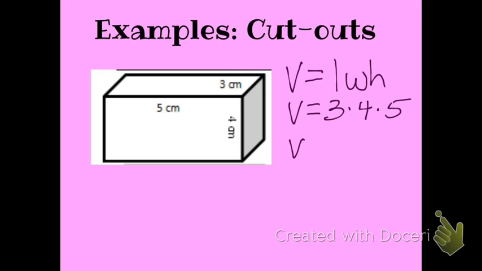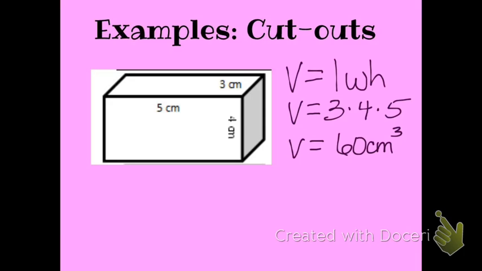What happens when we multiply 3 times 4 times 5? Johan? You get 60. 60. Okay, so 3 times 4 times 5 is 60. And it is in centimeters. And instead of being squared, it's going to be a little number 3, or cubed.